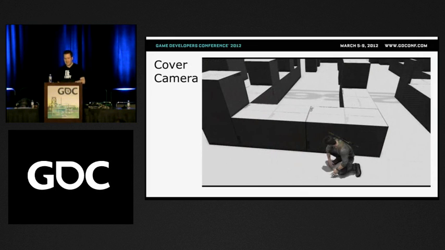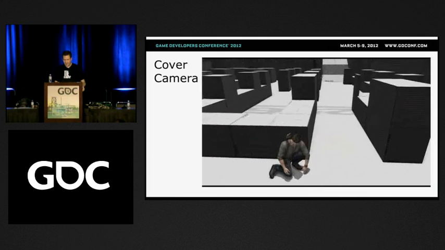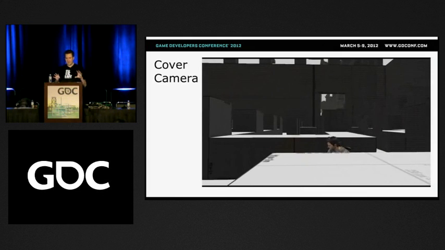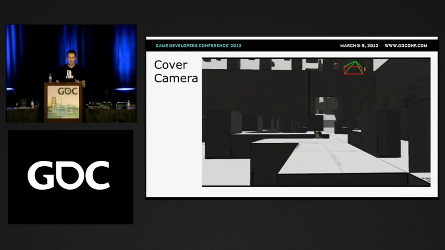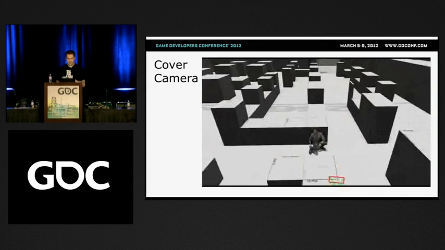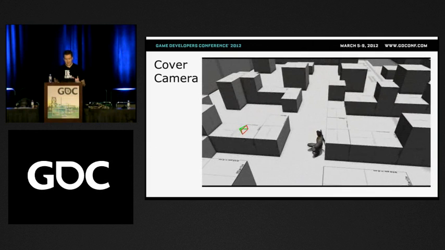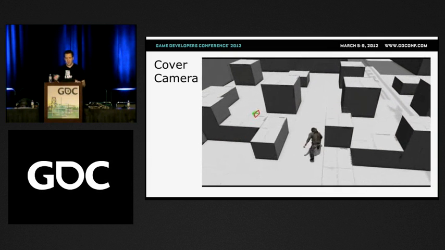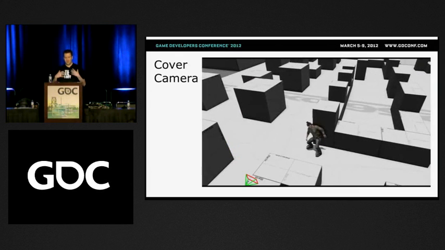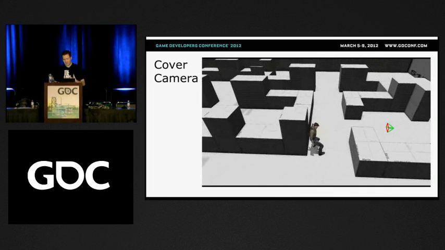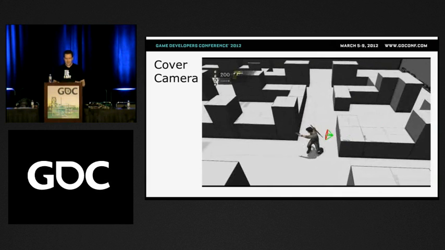Also note that as he switches directions here, left and right, we're actually not using one camera. It's actually two: a right cover camera and a left cover camera. They share code, but their settings are very different. And in our camera system, we can just blend seamlessly from one to the other, which is a lot simpler than every camera having to understand how to blend all its various factors in different ways. So we're just blending from one cover camera to the other.